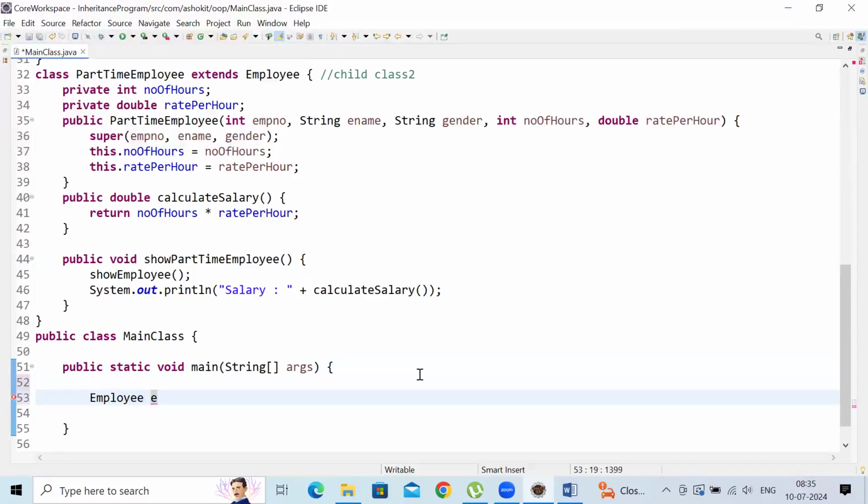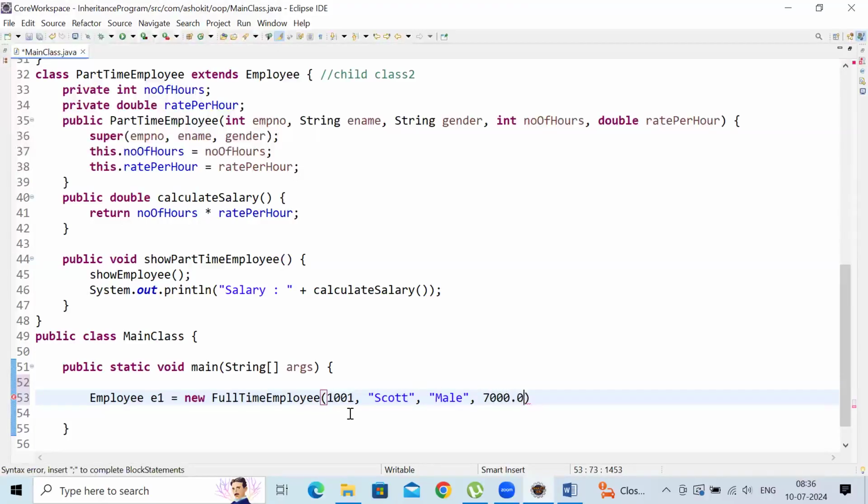Employee e1 is equal to new full-time employee, with employee number 1001, employee name Scott, gender male, and salary, let's say, 7,000.